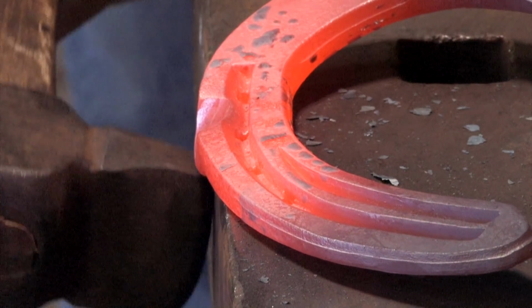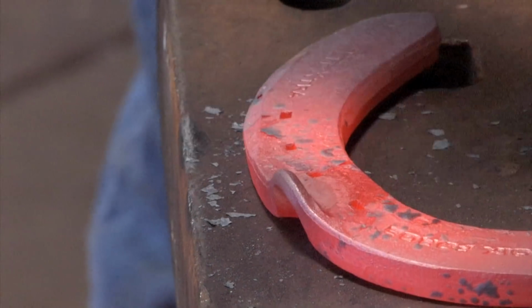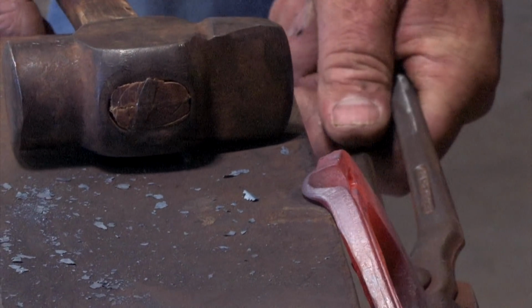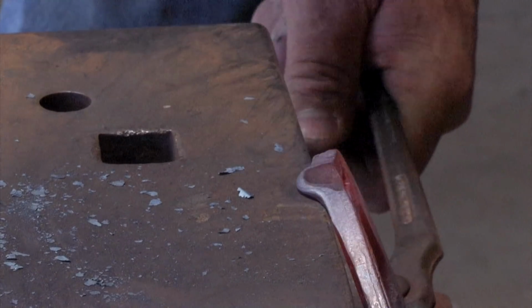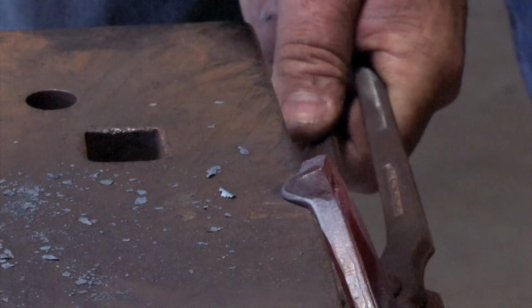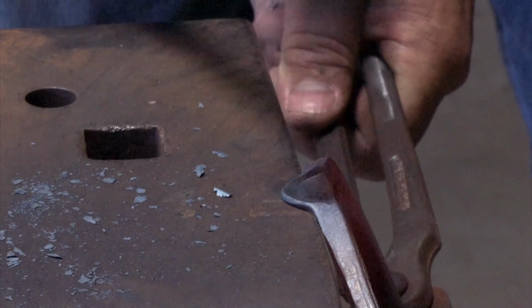Once we've got the material, we can see that we've put the material over the edge. We'll level it. We'll change our body position and put my shoulder in line with the anvil. Now we're going to set the base. Don't worry about drawing the clip right now. It's creating the shape of the base. All I'm doing is flattening the material, pulling backwards slightly, but flat, creating the base of the clip.